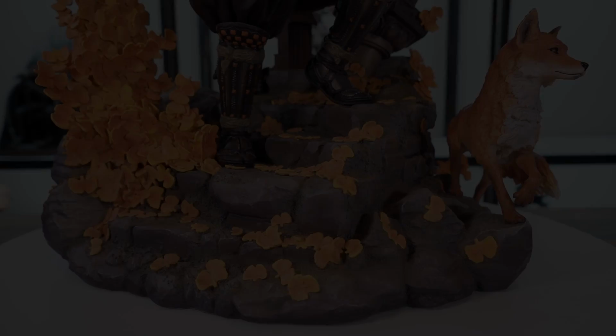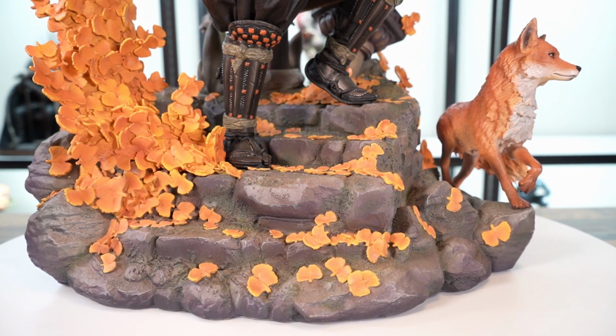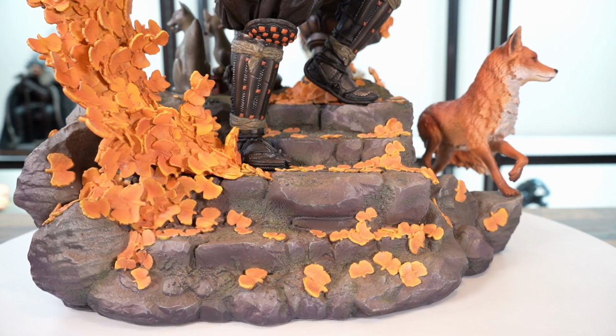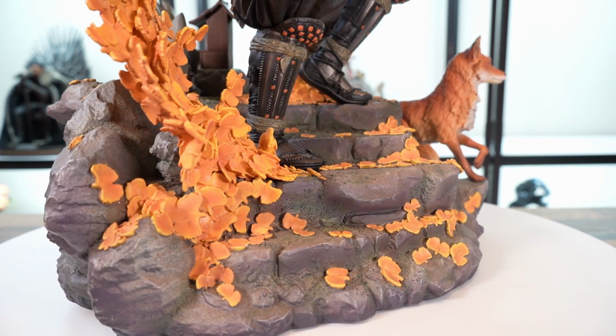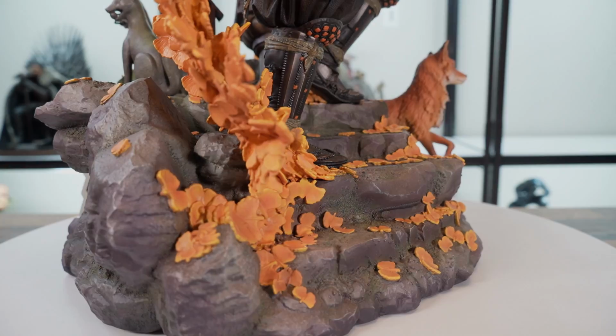So with that stuff out of the way, let's go ahead and take a closer look, starting with the base. So I really love this base. It's got a lot of different story elements that went into it. One being the ginkgo leaves that go throughout the base and have this sense of motion just going through the whole statue. Really good job on that. I love the motion of it and it looks great.